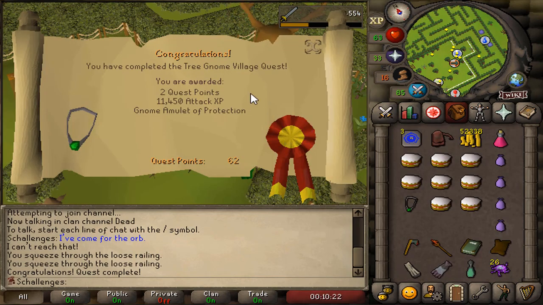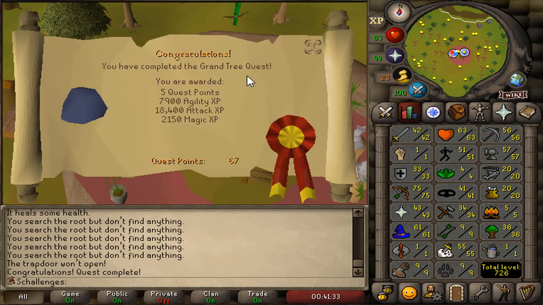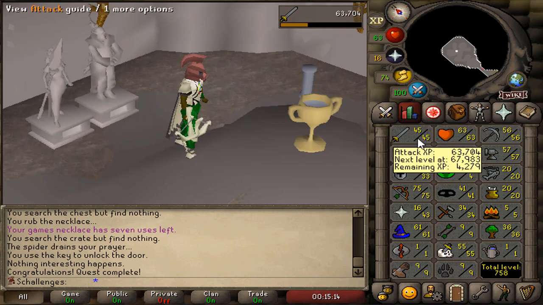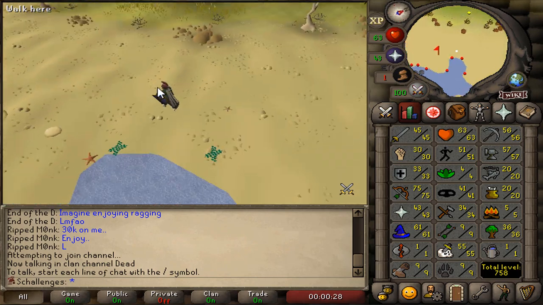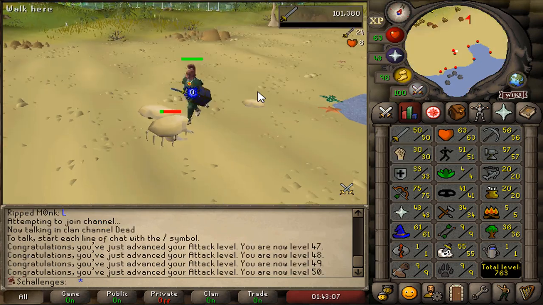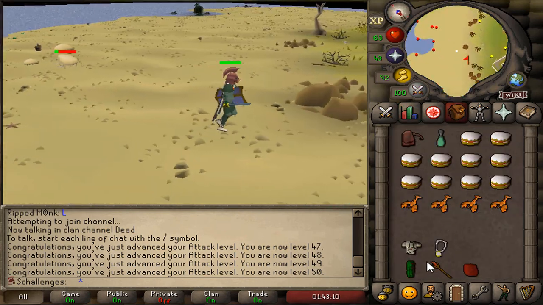That's Vampire Slayer completed for 2 attack levels. And that's Dreamground Village completed for 38 attack. Grand Tree completed for 42 attack. And that's the Waterfall Quest completed for 45 attack. Alrighty then, here we are at the Sandcrafts. I'll see you guys in like 10 hours when I got 50 attack. I just missed the level, but there we go, 50 attack. You guys know what this means.